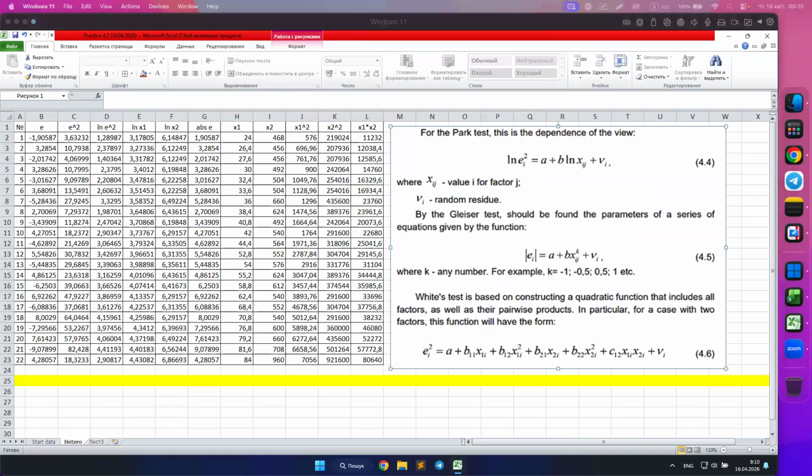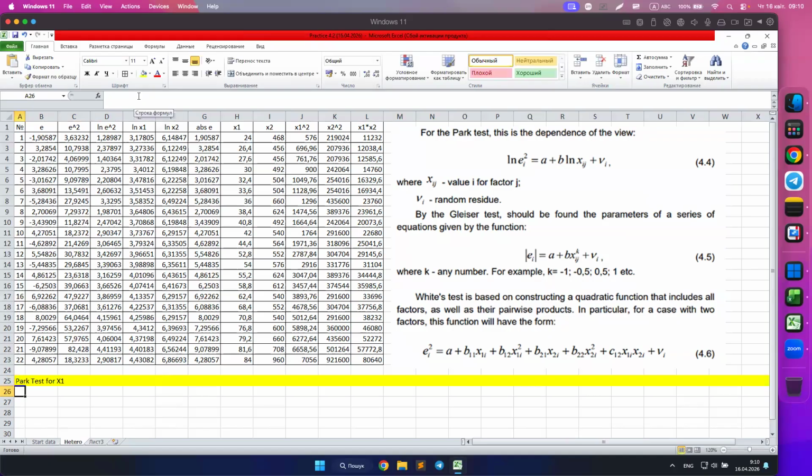So first of all, we start the Park test for x1, and in the future we start this test for x2.